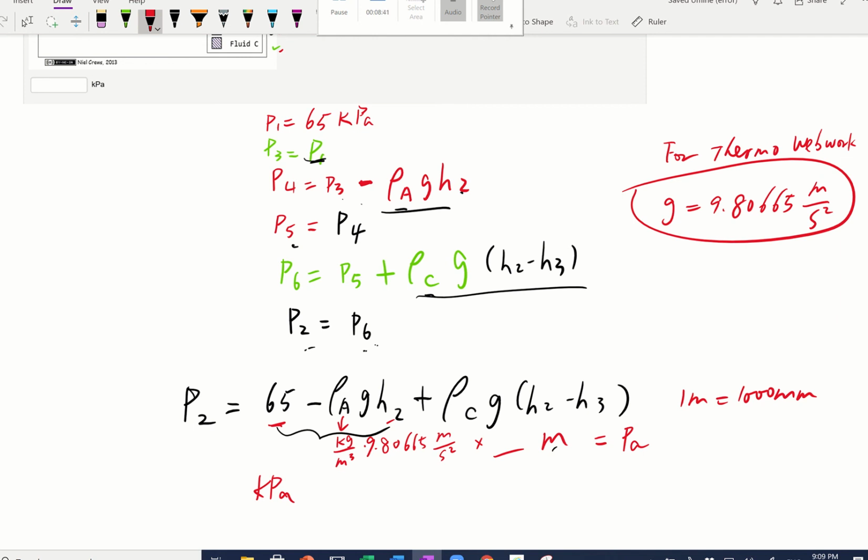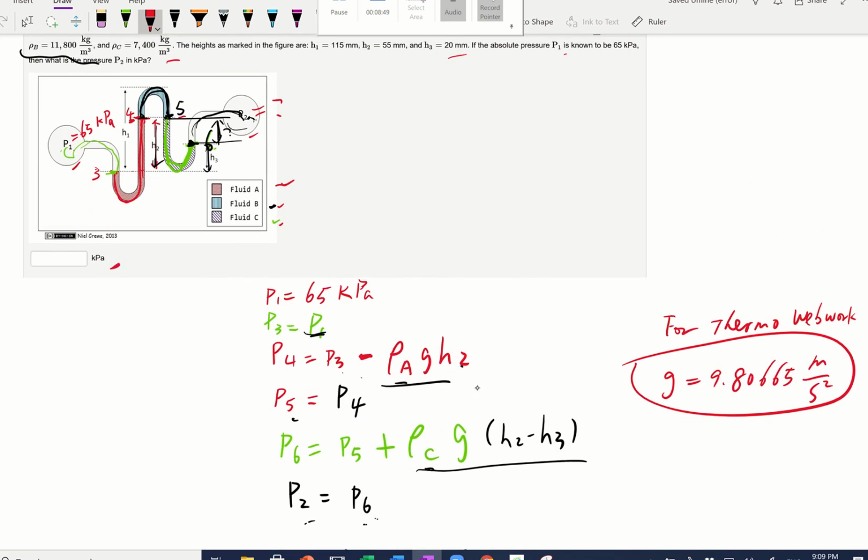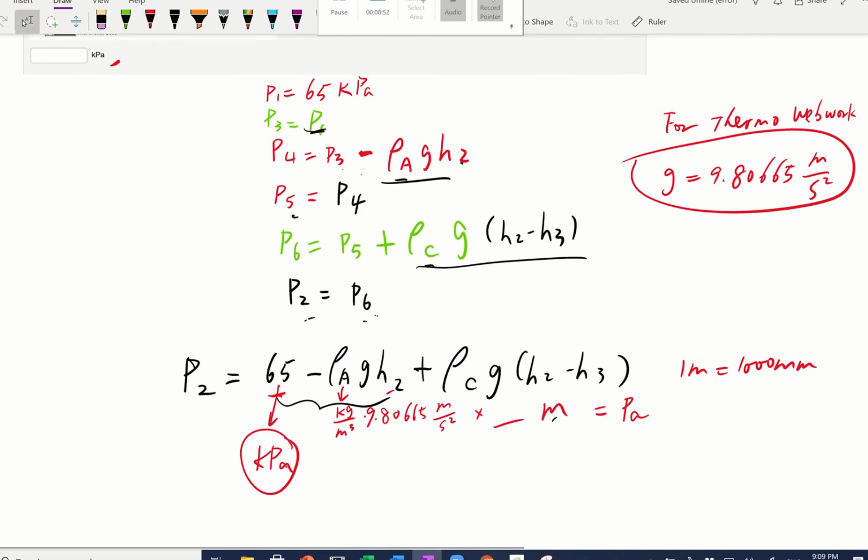So here, be aware, your 65 is in kilopascal. So you can do either of two things. Since they ask for the final answer in kilopascal, what I would suggest is to change the Pascal you calculated to kilopascal. In order to do that, you divide by 1,000 again, right? So watch out for that one. You have to change this Pascal to kilopascal in order to get the right answer. Then you will have the same units here, kilopascal.